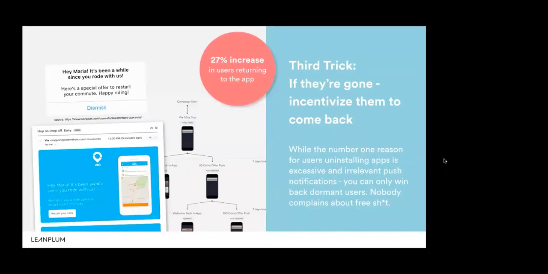You can offer discounts. You can offer free credits. You can offer free premium. The only thing you lose by not doing so is the user. So there's no loss in giving them a little so that they can stay in longer. And in fact, this is an example that we saw with ViaVan. ViaVan is one of these ride-sharing companies that is quite adventurous with the discount offers that they make to pull back users in a very competitive space against the likes of Uber.